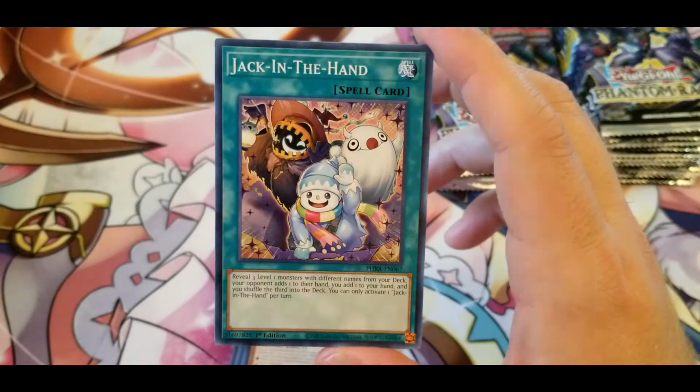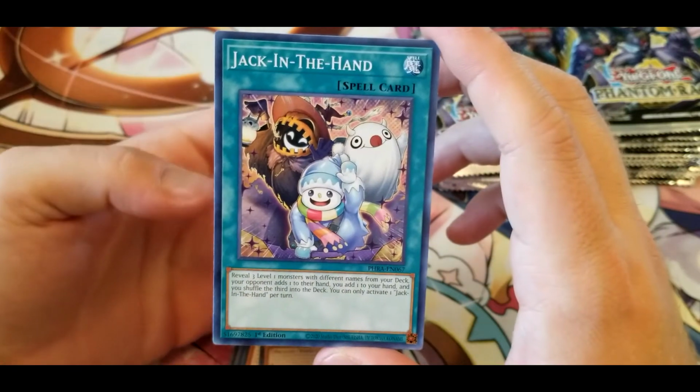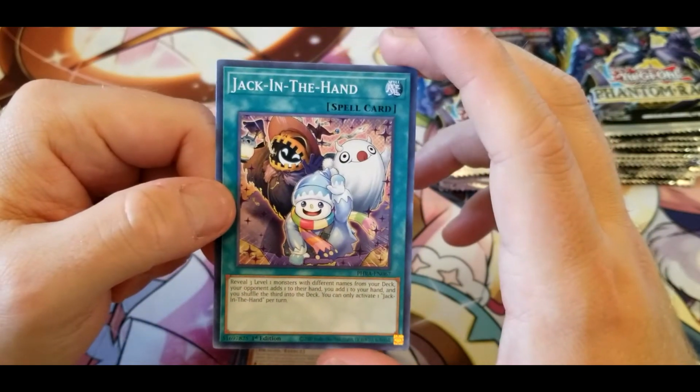Jack in the Hand. Reveal 3 level 1 monsters with different names from your deck. Your opponent adds one to their hand, then you add one to your hand, and you shuffle the third into the deck. You can only activate 1 Jack in the Hand per turn.